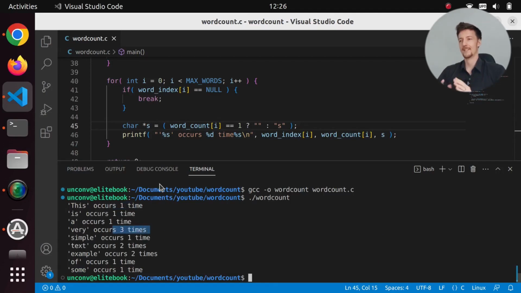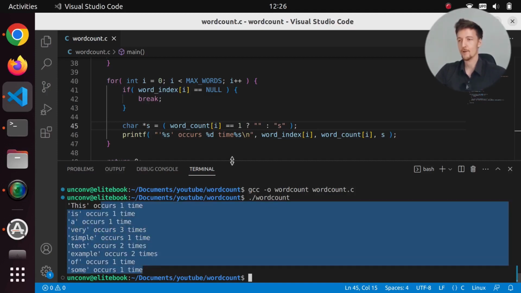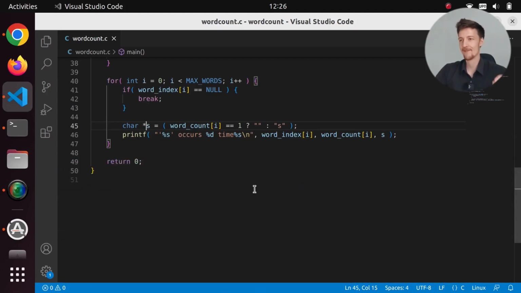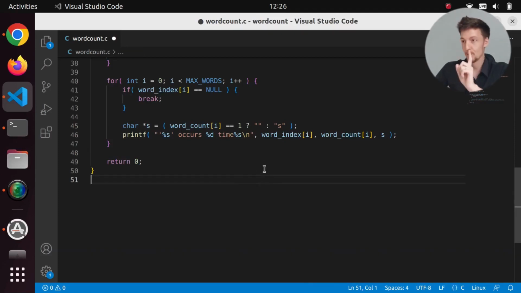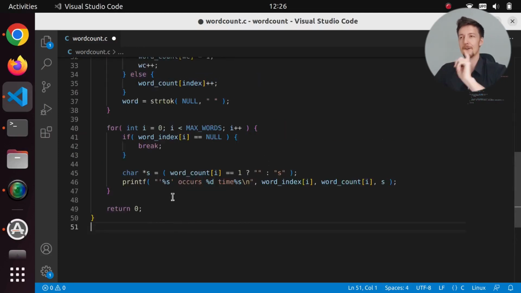Okay, that's great. Now, it would be cool if we could sort these results. Now, sorting is something that I have never done because I've only programmed in PHP, and in PHP you just say sort, and that's it. You don't have to know how to sort, you just sort. Now, I did do a sort function before when I was practicing for this video, so I do know how to do it, if I remember it.